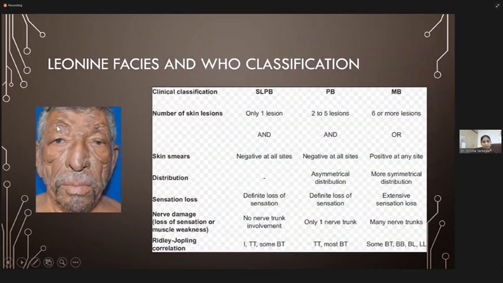In case of lepromatous leprosy, as I told you, it tends to produce multiple skin nodules. There can be madarosis and prominent supraciliary arches, which give a leonine facies, but with advent of therapy, it's not very common these days. And the WHO classification is mainly important in deciding the therapy, based upon the skin lesions, whether they are paucibacillary, which are less than 5 lesions, or multibacillary, if it is more than 6 lesions, to determine for what duration you have to give the therapy.